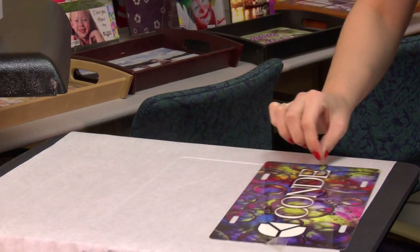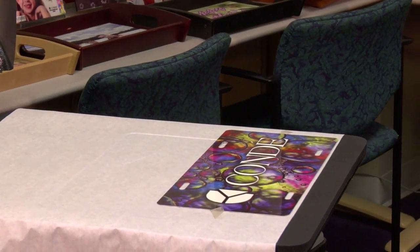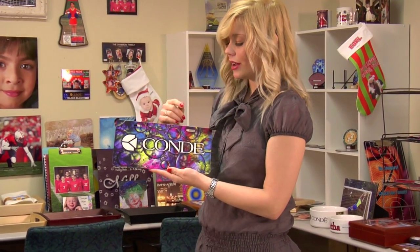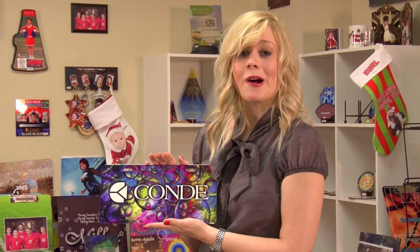I'm going to need to let this cool for a minute. I'll just leave it on my press, and in a couple minutes, it'll be ready to go. I've given my license plate a couple minutes to cool, and now my project's complete. You'll see that the license plate transfers very well, and the colors turn out very bright and vivid, and it's now ready for us to place on our automobile.